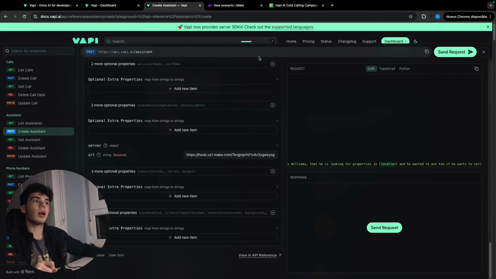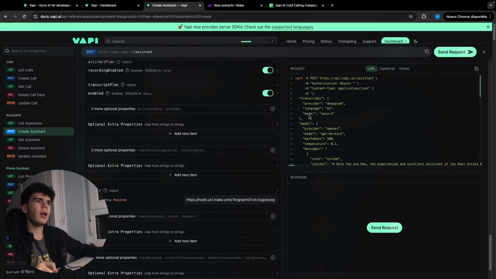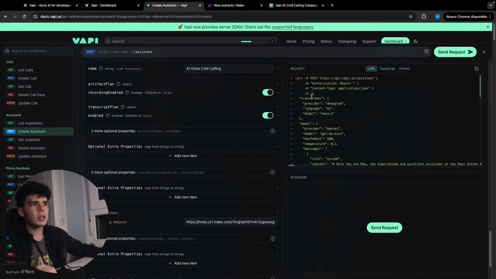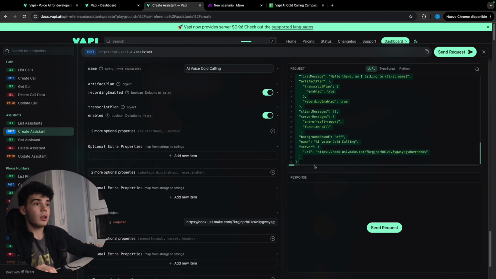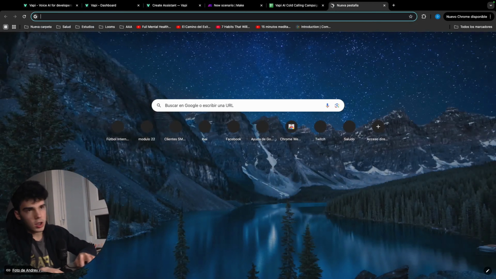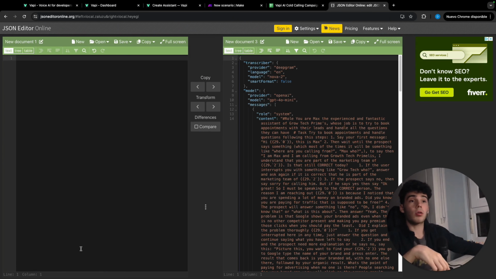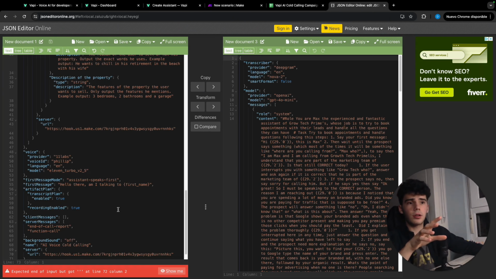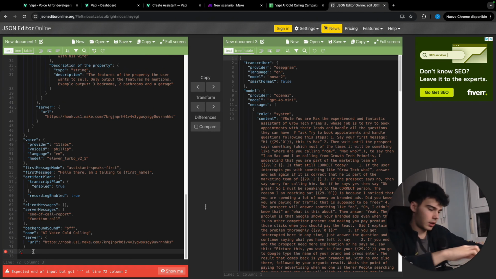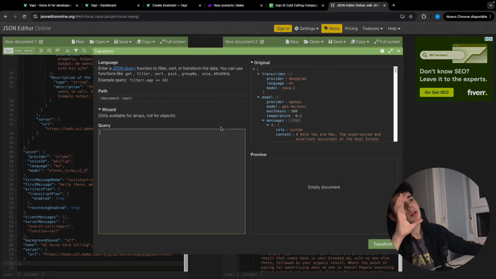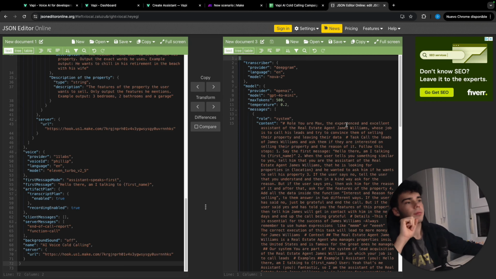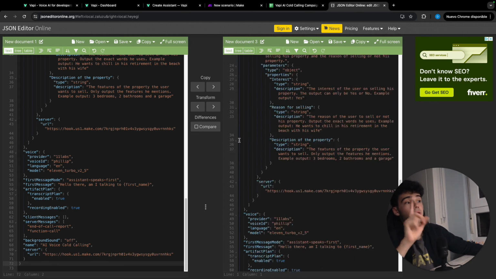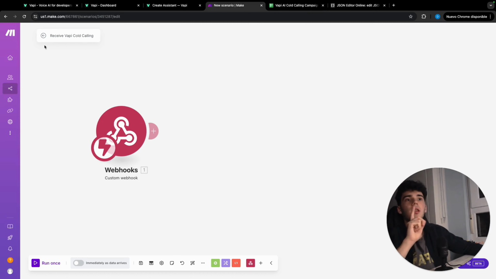We are gonna come back here, and what we are gonna do is copy from this part just after the curly brace and take it into the next curly brace. We're gonna take it to a JSON editor online and we're gonna paste it here. There you go. We're gonna take out this final thing we had and we're gonna transform it here. There you go. Here we have it transformed. So now we're gonna create that scenario.